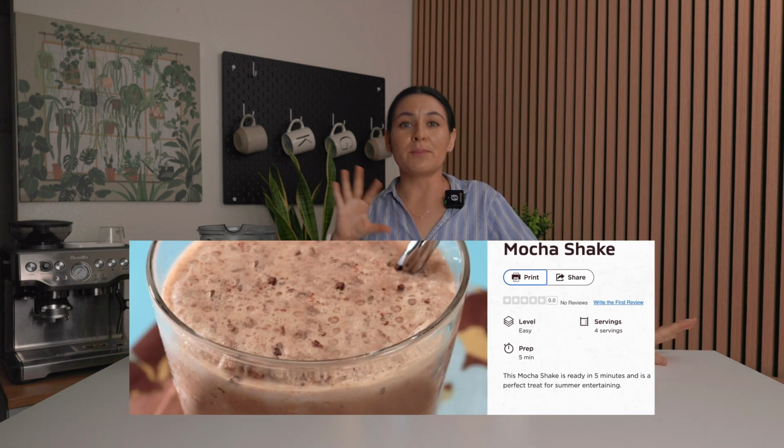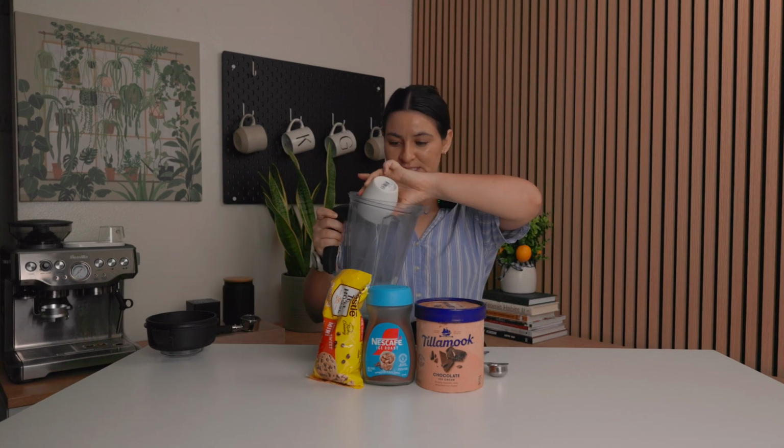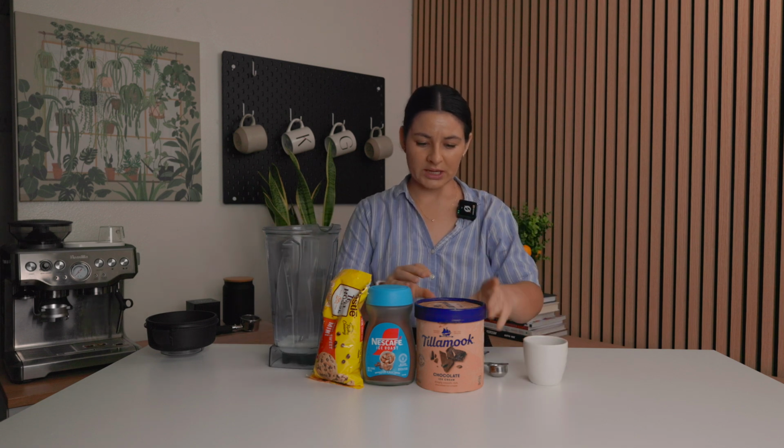Recipe number 3 is a Mocha Shake. This one's technically not coffee, but it is a recipe on the website that uses the Nescafe Ice Roast. So you need chocolate chips, Nescafe Ice Roast, chocolate ice cream, and milk. Going into a blender, 3 ounces of milk. This is for 1 serving. Again, their serving online is 4 servings. So I'm just dividing everything by 4.